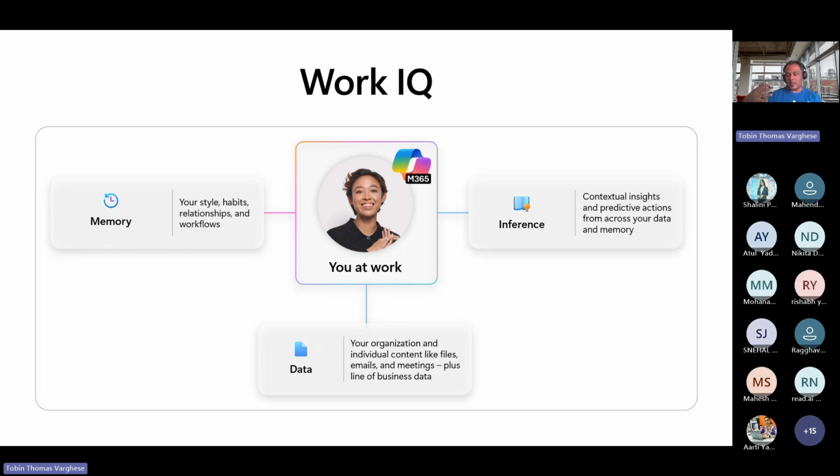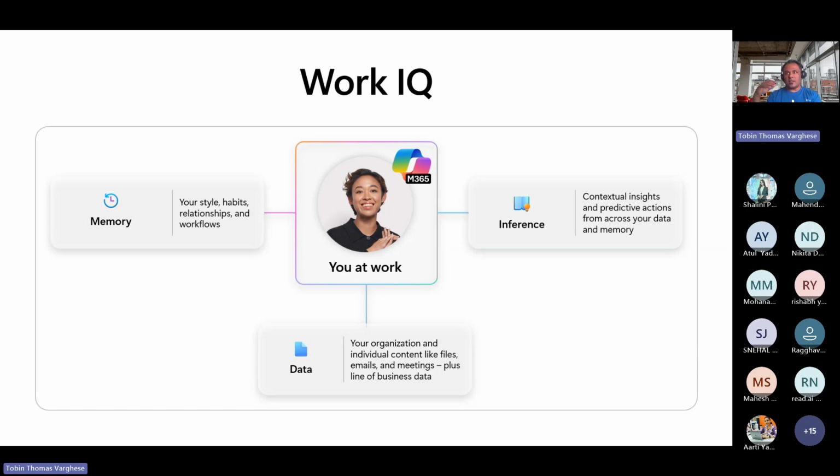What are the various data sources? As I already told you, it connects with all your data through the Microsoft Graph Connector. So your files, the emails that you manage, the meetings that you attend, the chats that you have with your customers or internal folks. So it's connected with all your data. It has your entire profile and it has access to your entire data.